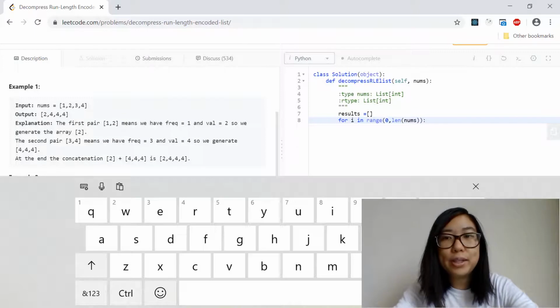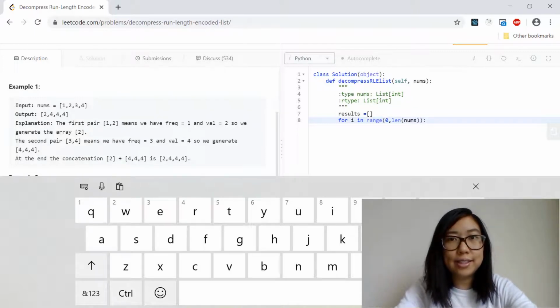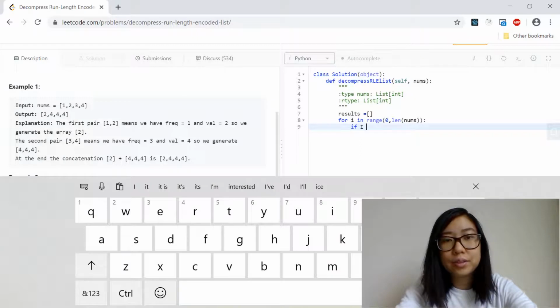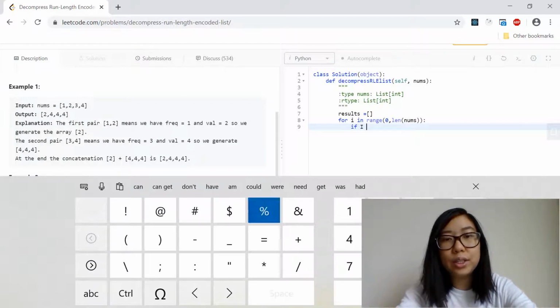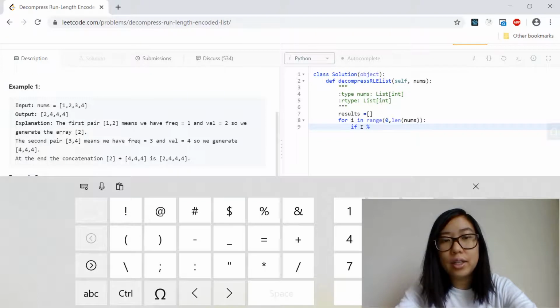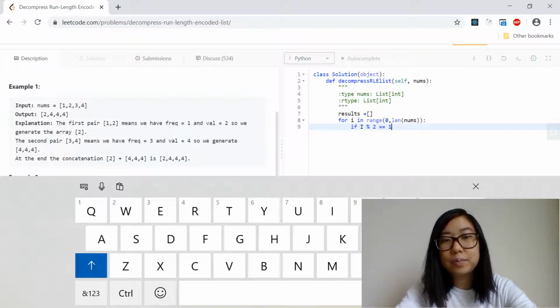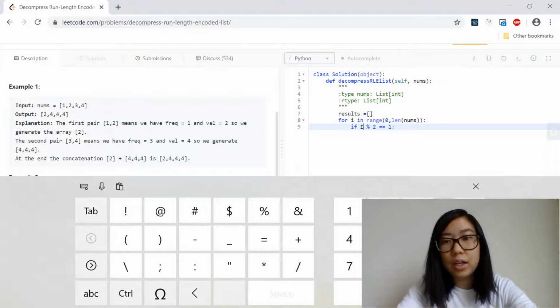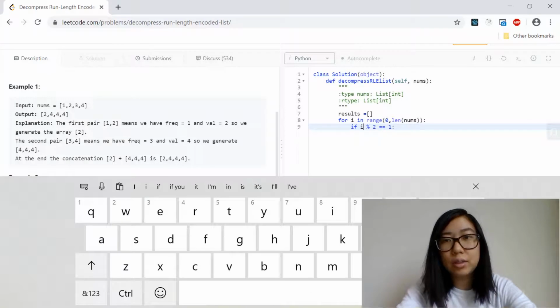Okay, and once we have that, now we have to check to see if the index is an odd index. And we're going to do that using the mod operator. And if it's an odd index, then i has to be lowercase.